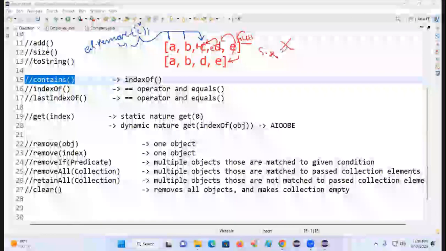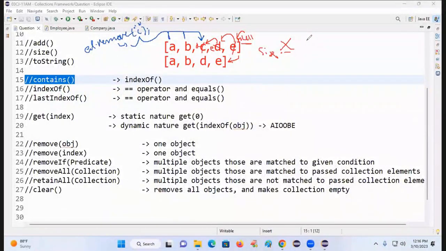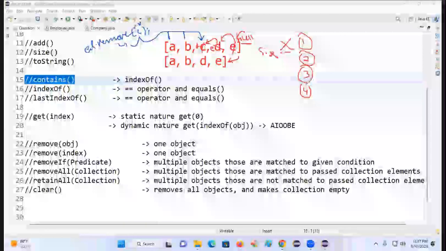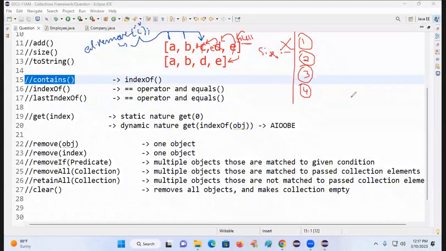Tell me, what is the algorithm for removing elements from the array? You cannot remove an element from an array or a collection. We should replace the element with its right side elements. First step, search for the given object in the collection. Second step, if the object is found, move the elements available on the right side to the left side by one location, up to the found object location. Third, at the last element location, assign null. Fourth point. This is the four-step process of the remove operation. Shall we implement the remove operation?